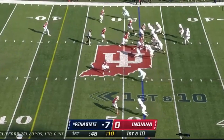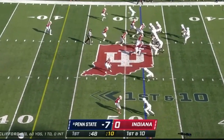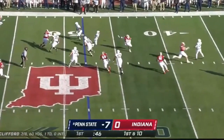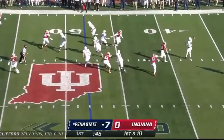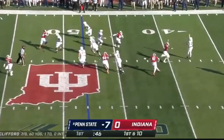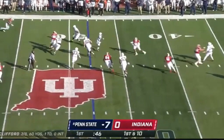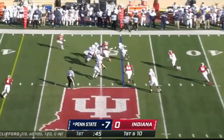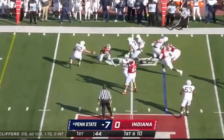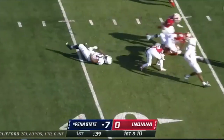This is very simply a slip screen to the running back because Indiana had shown so much pressure. He takes a drop, buys the guys up the field, and sees that tailback leak out. Two problems with this ball: he drops it from low in his elbow, and it's fairly well covered. The only thing you cannot do to a slip screen is sail that ball. He had a problem sailing balls all night. This cannot happen — that is elementary, that is junior high football.